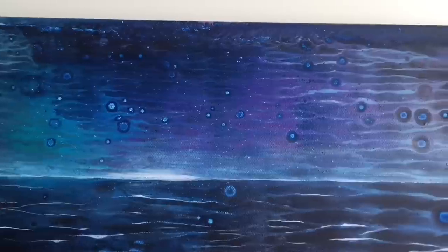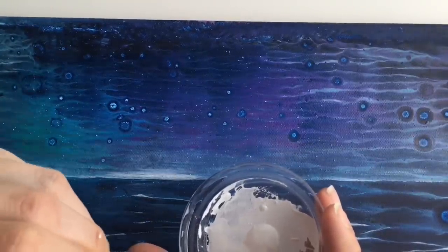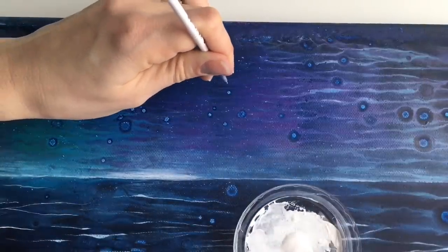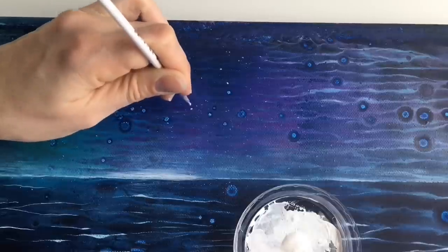And I would like to paint some stars on my beautiful sky. You could also use a toothbrush for painting the stars, but I would like to paint them like this. Some of them will be smaller, some of them bigger.